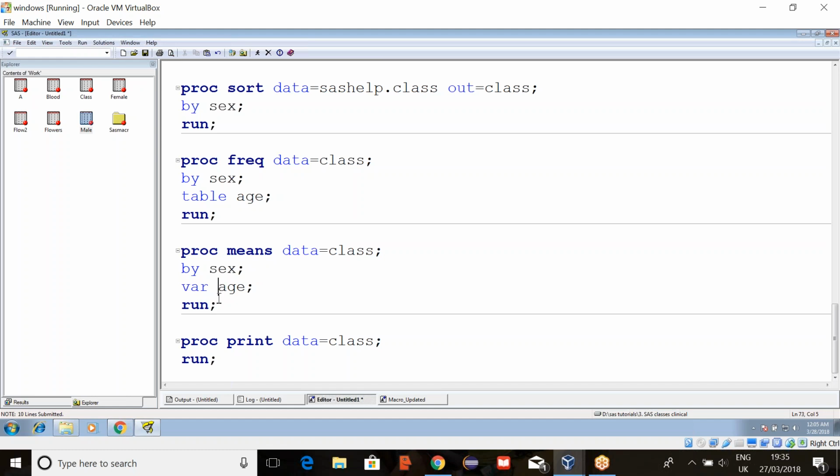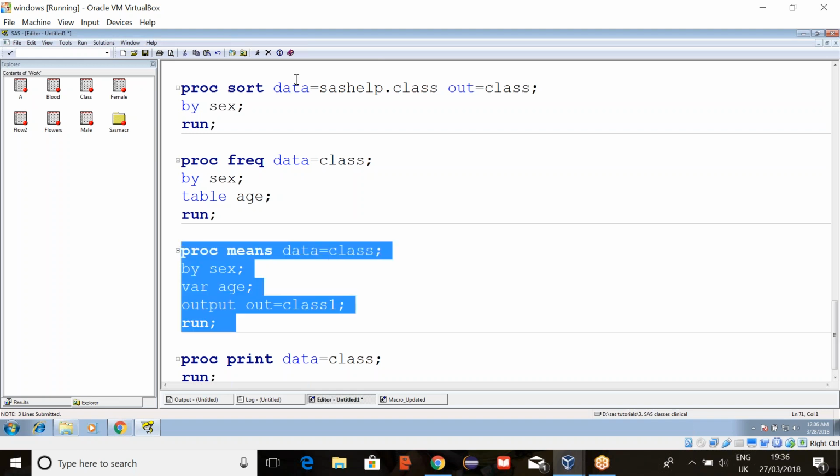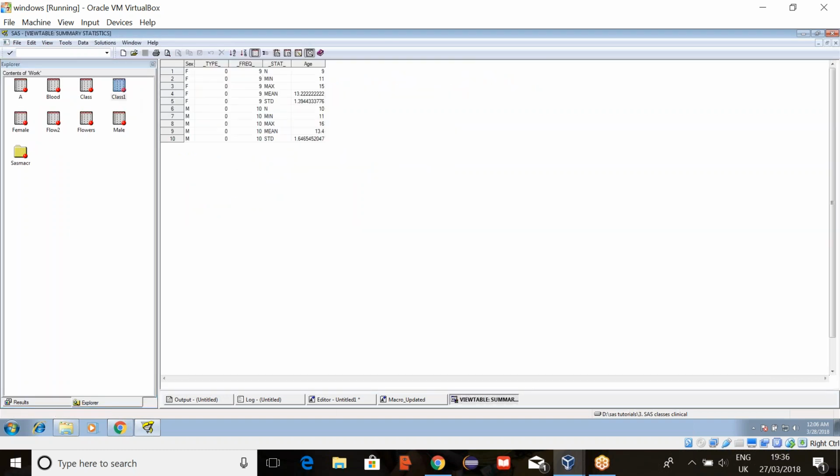Suppose here I just want only, what is this? Let me run this. Output out equals to. See, now here what is the by variable giving?